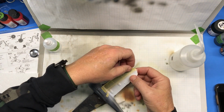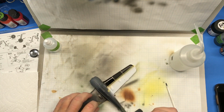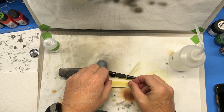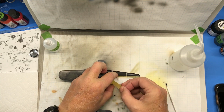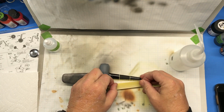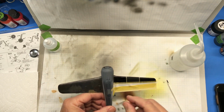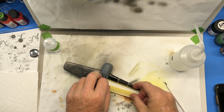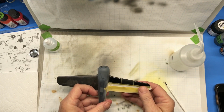Okay, so with that done, I'm going to peel this off. And this one is slightly detacked, but I'm going to put it on this side. The reason I'm doing that is because I want all the tape to have the same tackiness whenever I test it. So I'm going to put this here just to cover it while I paint Insignia white on the other side.